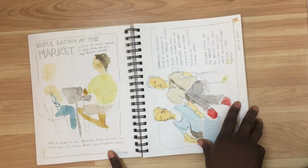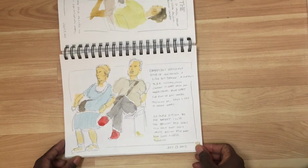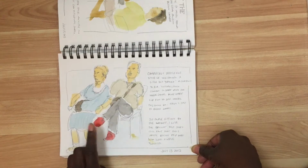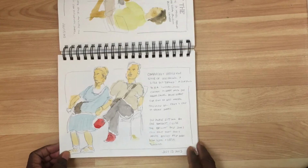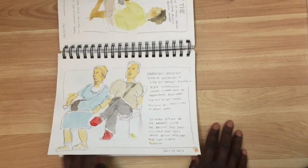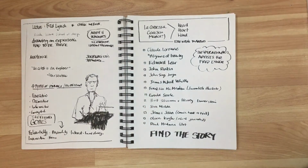And then the older couple was sitting there for a long time, so I tried them again using blocks of colors, and I started to understand how using blocks of colors really helps you get the scene really fast, and you don't really have to go into details. I'm not a huge fan of that style, but I totally understand how it helps you tell the story really fast, and you don't need to go into too much detail to get the scene that you're seeing.